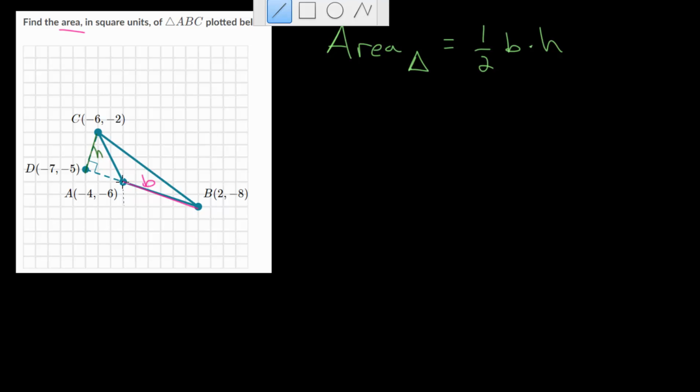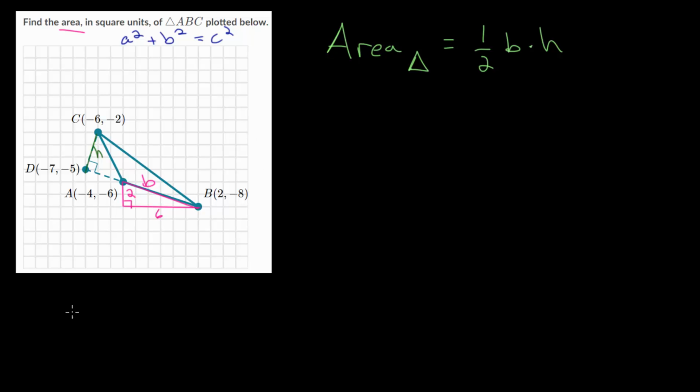So let's break our base down into a right triangle with a vertical and perpendicular line. So this is at a right angle. And we can just count how long each of the sides are. So this you can see is length 2, and this is 1, 2, 3, 4, 5, 6. So that's length 6. And from here, we just want to use the Pythagorean theorem. Since remember, for a right triangle, the Pythagorean theorem is just that a squared plus b squared is c squared, where a and b are the legs and c is our hypotenuse.